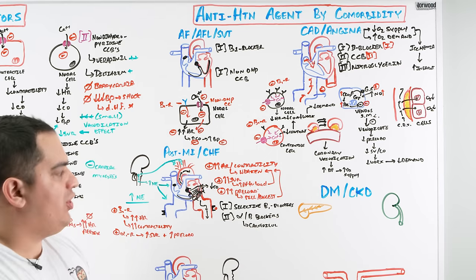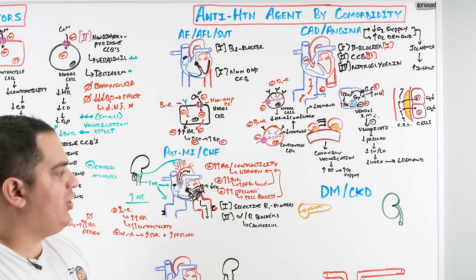Again, the whole goal with these is to reduce the demand. The way I'm going to do that is with one particular drug that I think is really decent here, esmolol. Esmolol is a pretty good infusion that you can give to people, and it's easily titratable and works as a beta blocker. This is a pure beta 1 blocker, so it's going to reduce heart rate, reduce contractility, and reduce demand.